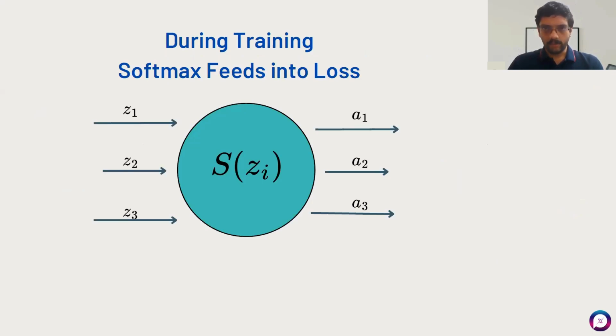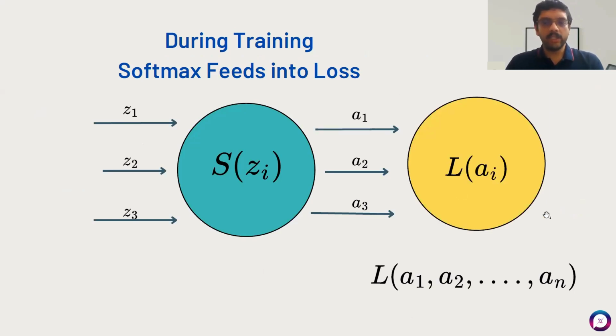That was the simple forward pass through the softmax. It's a functional layer, so that's all it is. But what's key also is how you train with softmax. So z goes in, a comes out, and now you have a loss function because typically this is the last layer of the neural network. All these a's, we're going to call the output of the softmax function a's, similar to what we have done in the previous layer, where the output of a neuron or a layer we call a's.